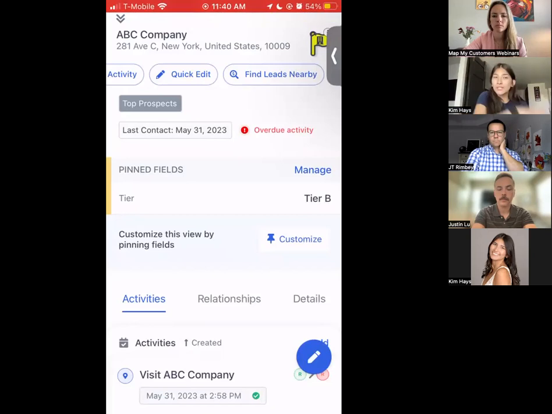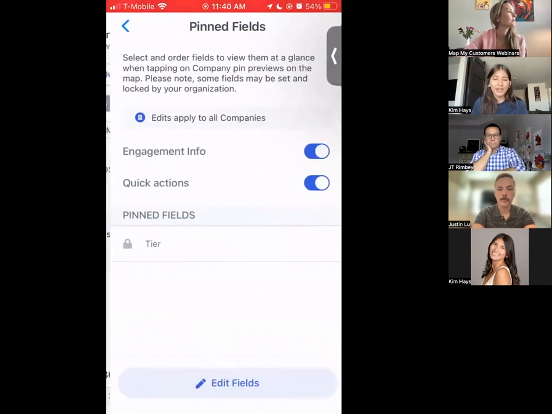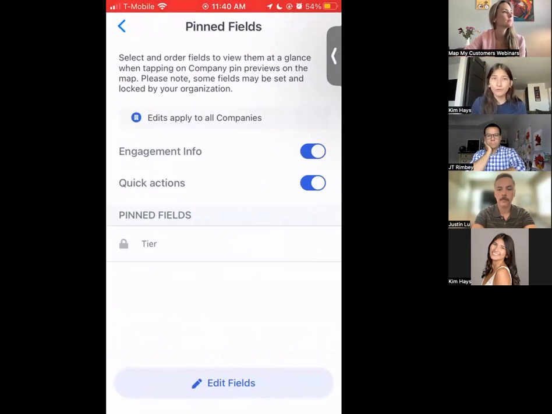From the administrative level, you are able to set these for your team members. They also have the autonomy to set their own. So if you say everyone has to see tier, they are going to see that automatically. But if as an individual user, I say, I like having tier there, but there's some other things for me personally that I want to see, I can come into this manage section and add on some additional fields.